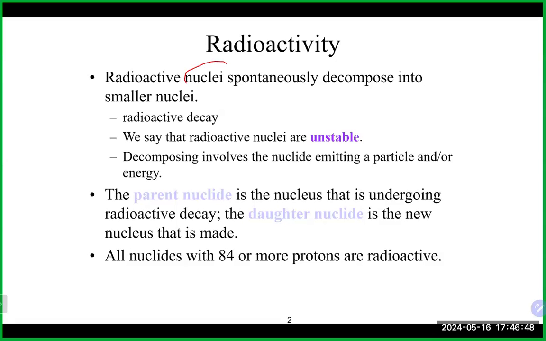Sometimes referred to as a nuclide is what basically our radioactive guy and the particles in our nucleus are. Our parent nuclei is the nucleus that's undergoing the radioactive decay, and the one that's produced as a result of that is sometimes referred to as the daughter. Usually, all nuclei with 84 or more protons on the periodic table are radioactive. That brings you to the bottom row of the periodic table, where you don't do too much. But that is where we see a lot of those things like uranium, a lot of those man-made elements as well, like Einsteinium, Nobelium, all those guys are found in that area.